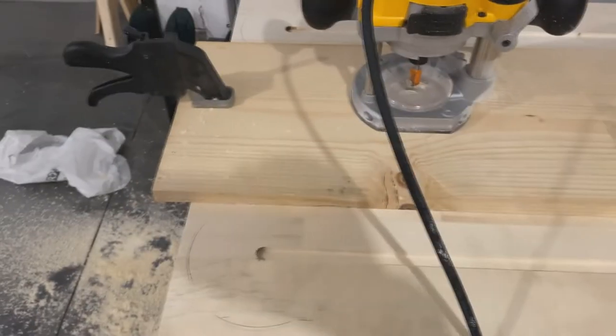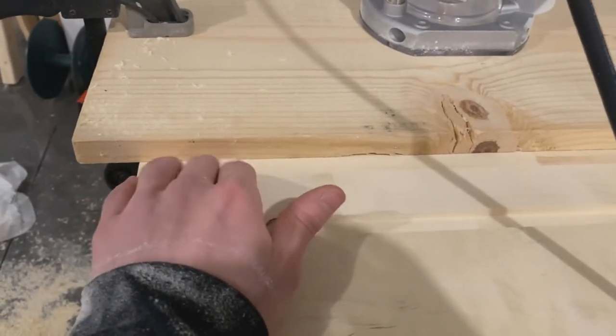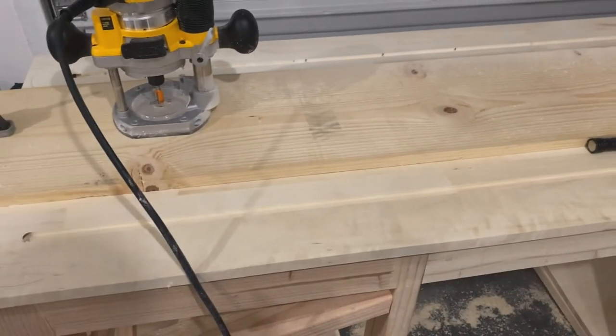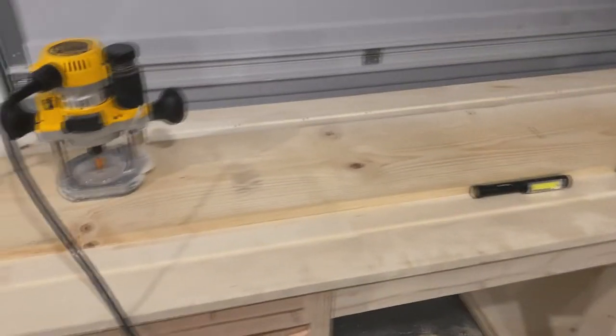So what I did was I had this nice straighter piece of wood. I don't even know where I got it. This is really old scrap wood, but it's nice and square, so there's nothing for that lip to catch. That's a really big piece of advice. Other than that, well, there's a lot more, but you'll just have to figure it out like I did.